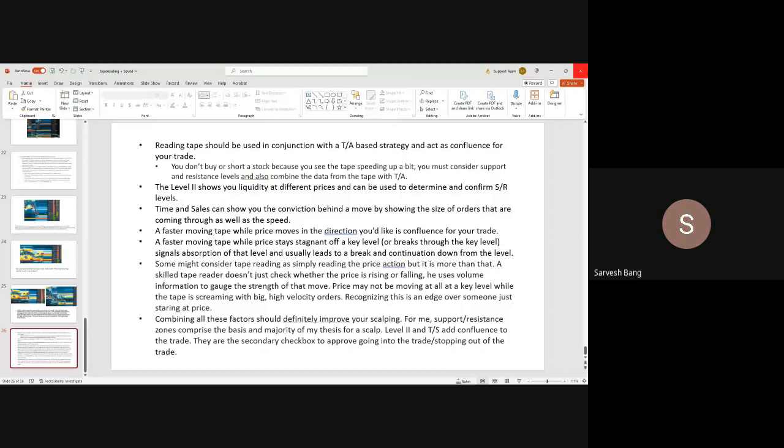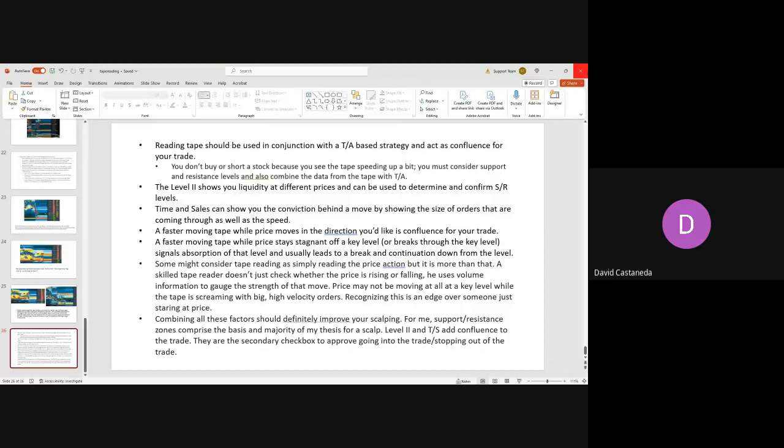Sure. Yeah, I just wanted to relate all of these things, so now it all makes sense to me, how these things are correlated to each other. Yeah, essentially you're just looking at volume and speed. Volume and speed of orders is what tape is trying to relay to you, right? Those are the two pieces of information. And the volume aspect of that you can get through multiple different avenues, whether it's Bookmap or, like you said, through TradingView. But yeah, it's all correlated. It's the same stuff. Okay, got it. Okay, thank you so much, Nancy. Yeah.